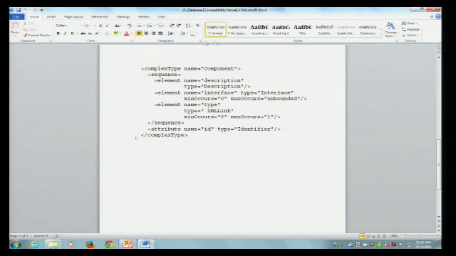So here, we would like to define a generic component type, which belongs to a complex type. It's just like a complex object, a complex class we are going to define. And here, each component should contain a description, and then at least one interface. So basically, the number of interfaces can be 0 or unbounded. Okay, so we can have as many interfaces as you want. And then we would like to define the type of the components. And so basically, we would like to assign at most one type of components or not. And then each component should have an ID, which is unique to identify the component.